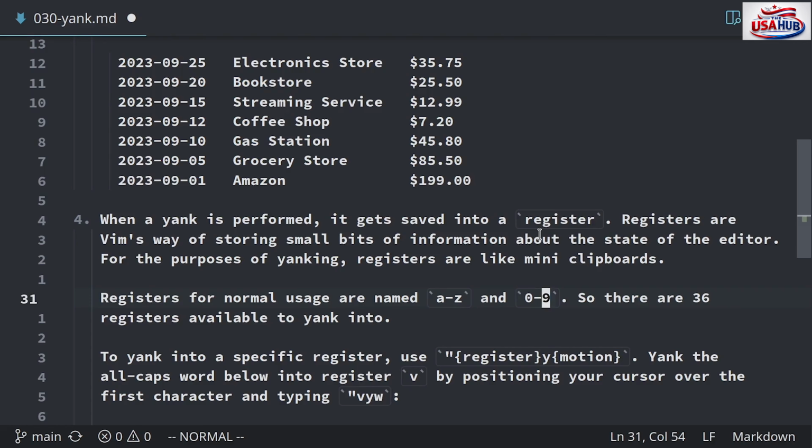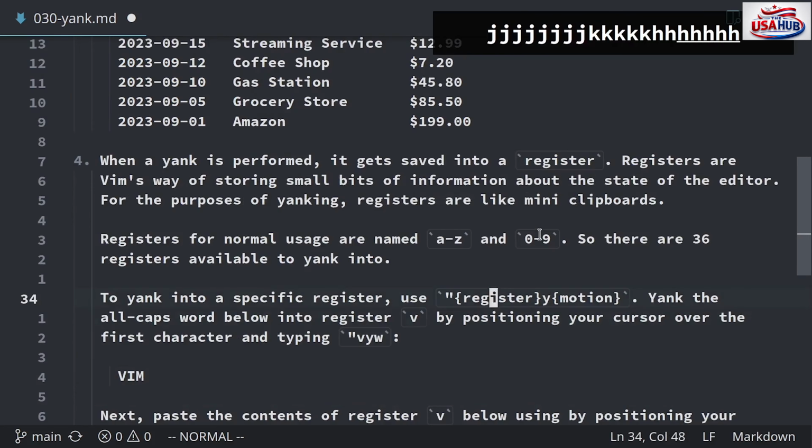There are other things used by Vim that do use a register, so you can't exclusively use every single key just for little miniature clipboards. But for practical purposes, you have 20 to 30 of them that you can use for whatever you want. So if we want to actually use a register for something, we're going to use a double quote, the name of the register, which is going to be a letter or number. Then we have Y for Yank, and then the motion. So we're basically doing double quote, register, and then our Yank.